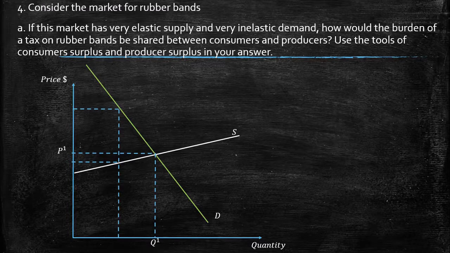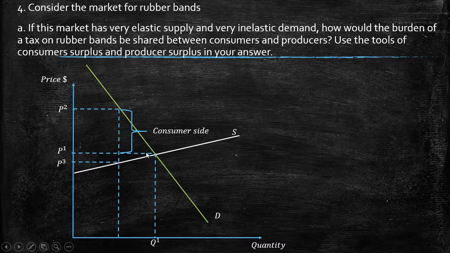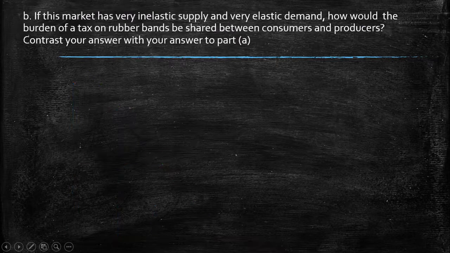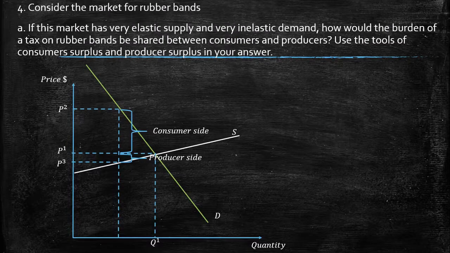So here, suppose we have a tax. So what is the important part here? This one is going to be the consumer side. Why? Because, remember, this difference between P2 minus P3 is the tax actually. So instead of paying P1, the demand, which is more inelastic, has to pay P2. On the other side, the producers of the rubber bands will receive P3. This is the producer side. So what can we infer here? That the burden is going to be more for the inelastic part, which is the consumer side, and the producers are going to be less affected, just receiving P3 instead of P1.